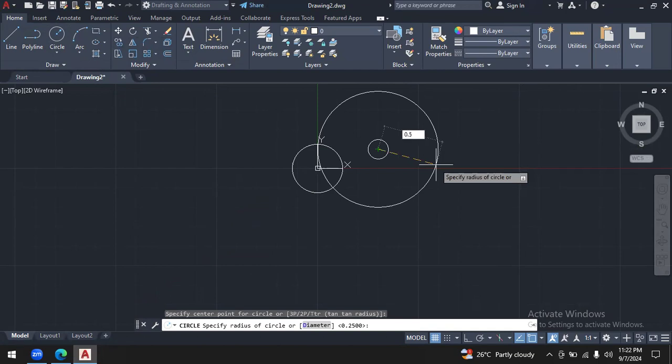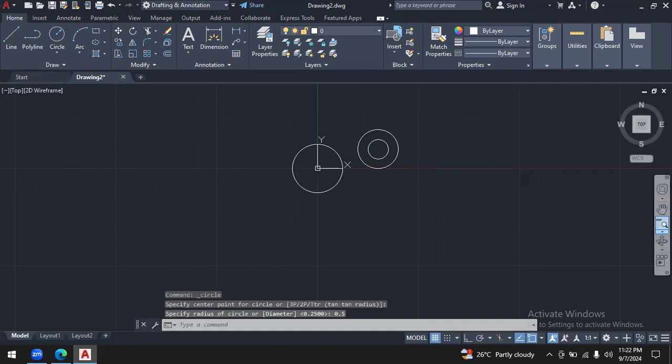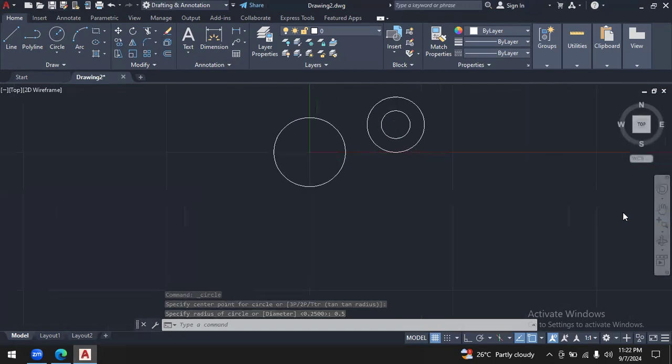Radius is again 0, 0.5. Now you see, all right.